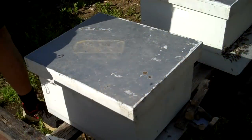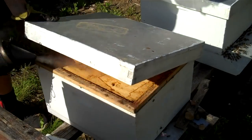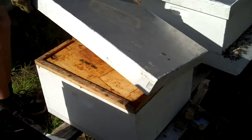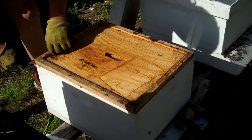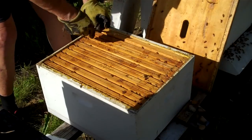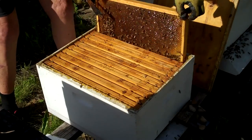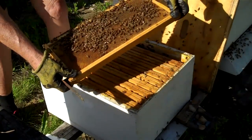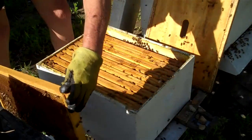All right, let me mention, when I first got here, I smoked the entrance and I smoked underneath the top of each one and then waited about a minute. Now, I give that one another puff right before I go in. Now this is a swarm, an early swarm this year that I put in here. And so this is the first time there's nectar on the outside, and okay, I'm gonna put that.